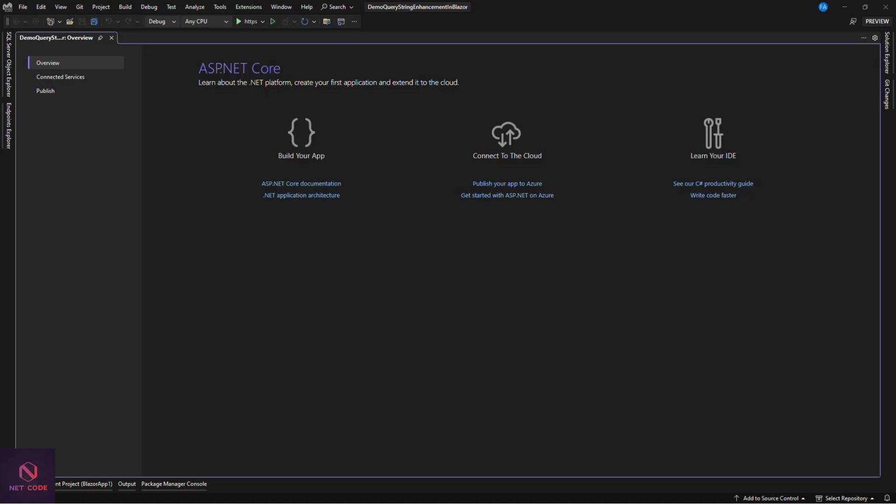So without much ado, let's jump into Visual Studio. As you can see, it has been opened already. We're going to see how to handle query strings in the old way, then we come to the new way, which was introduced way back in framework 6.0 upwards. I have a project created that is a Blazor WebAssembly. What I'm going to show you cuts across, so you can use a query string in Blazor WebAssembly or Blazor Server applications. Okay, so let's first go through the old method.